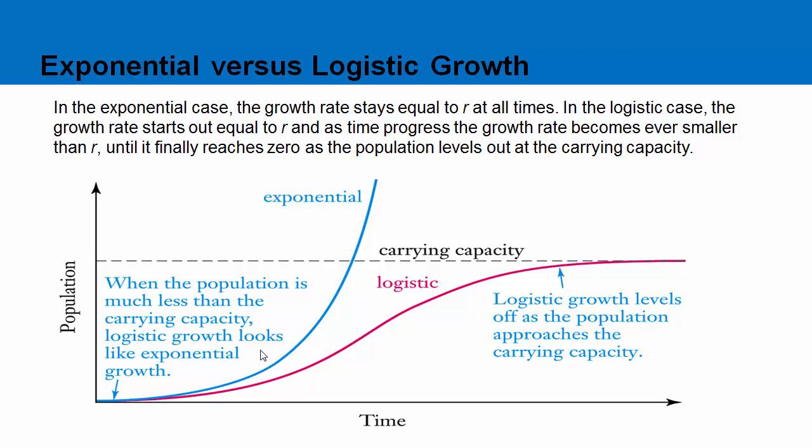You can see that exponential growth just keeps growing faster and faster and faster. This blue line just curves steeper and steeper, and it's growing faster and faster, right? Because the steepness of the line tells you how fast it's growing. So as the slope gets steeper and steeper, closer and closer to vertical, that just means it's growing faster and faster.